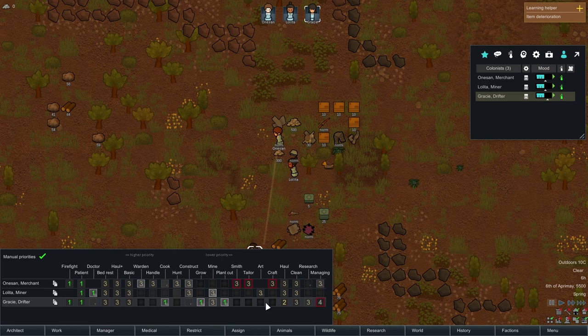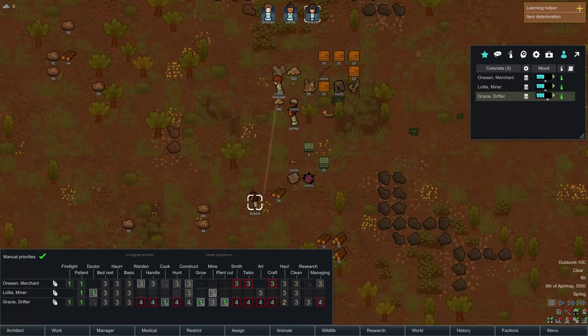And then I usually just set everything else on a 4 because if they're not assigned on these things, I can't make them manually do it, which is kind of annoying. So yeah, I usually do that. That should be fine for Grace for now.